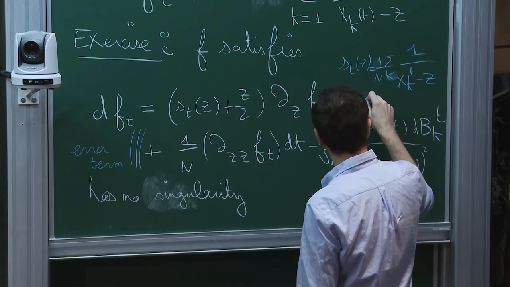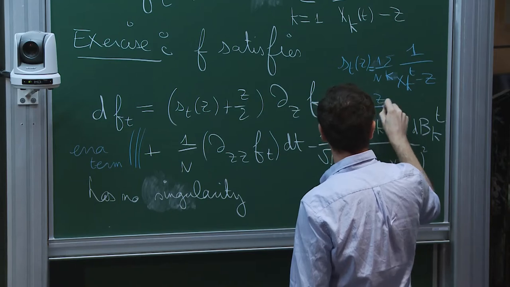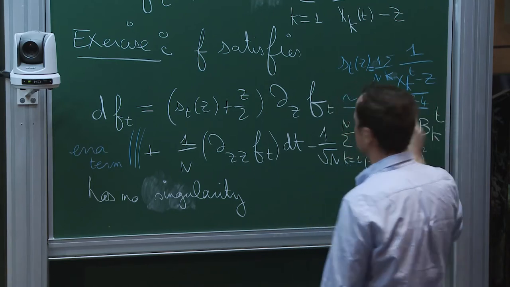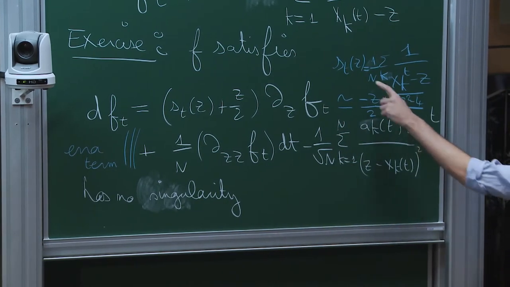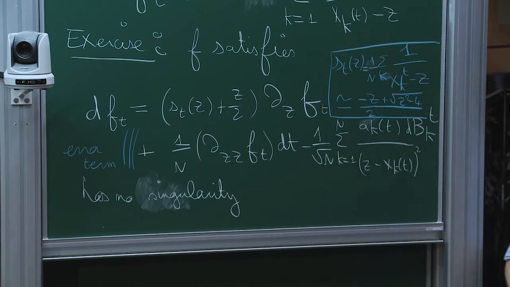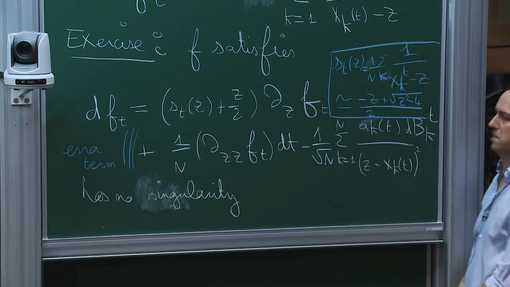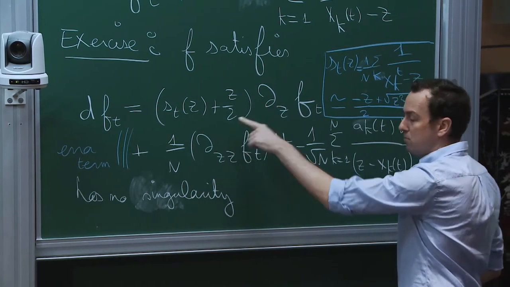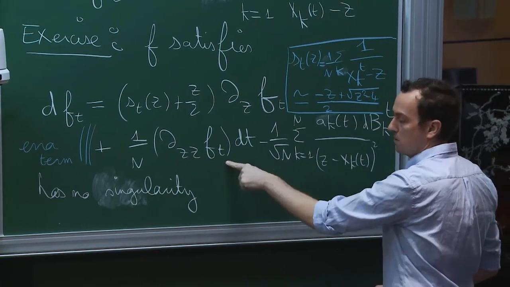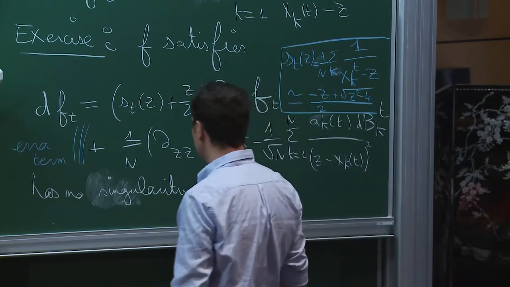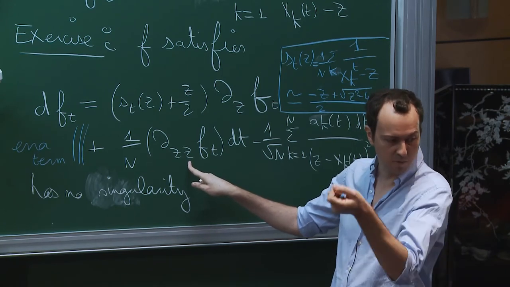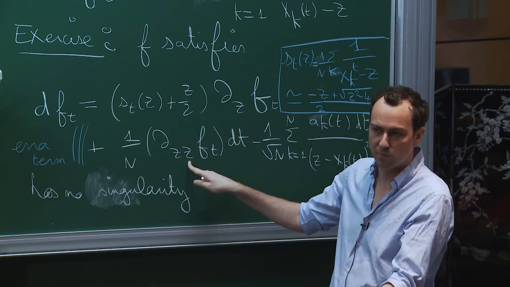But remember, your m(z) is minus z over 2 plus square root of z squared minus 4. That's the Stieltjes transform of the semicircle. So we expect S_t(z) to be about this. So that's an equation. You add z over 2 and you only get the square root of z squared minus 4. And this is error term, so let's understand why this is error term. So this is error term for z in the mesoscopic scale. So everything here is in the mesoscopic scale. So my eta is of scale greater than the typical gap between eigenvalues below.